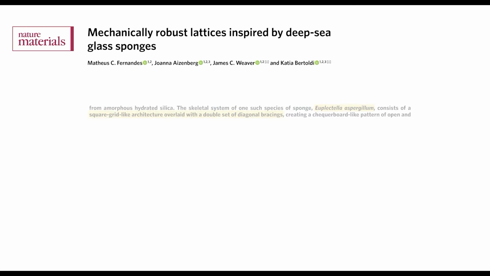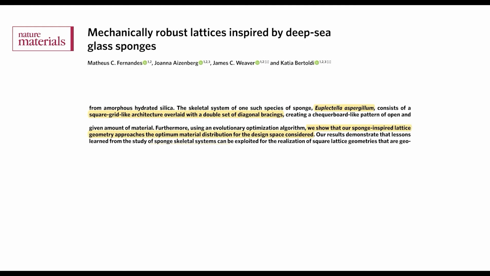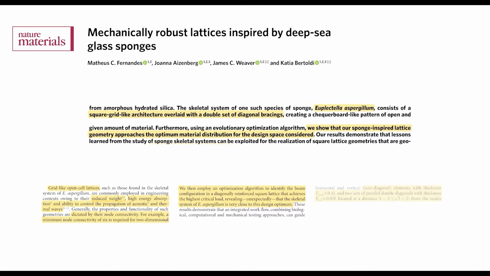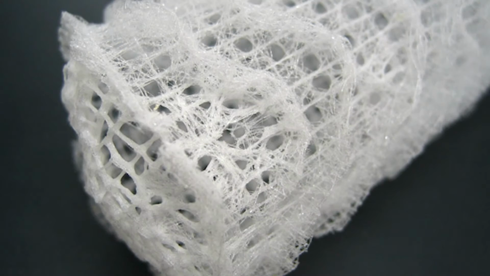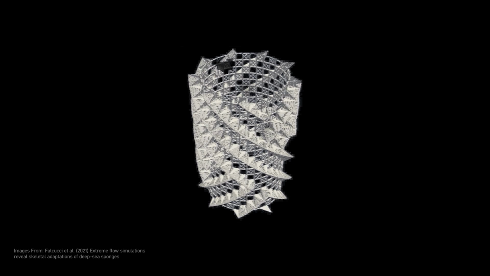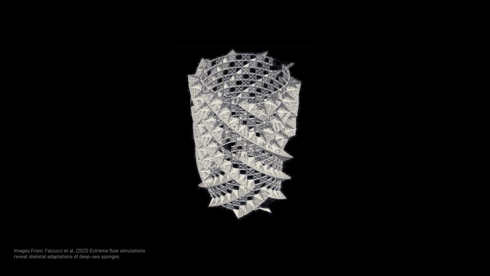We don't even have to look very far to see what parts of this pattern are contributing to the structural integrity. There are some good hypotheses in this paper that we can follow. This paper describes the important elements of this pattern, and it is a very high-level abstraction because you'll notice, looking at this photo here, there's a lot more to this structure than this simple abstracted pattern. There's a lot more than just these squares and these cross braces. There's this larger spiral going around, and there's just a lot of very complicated things going on here.